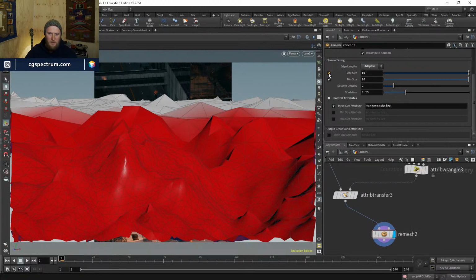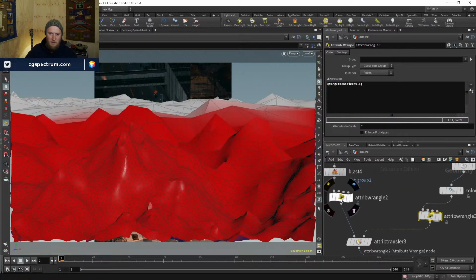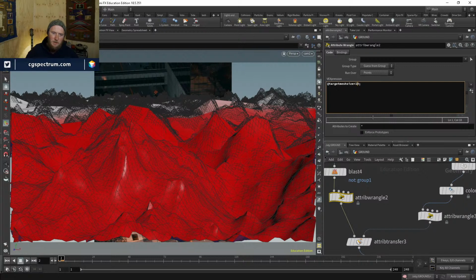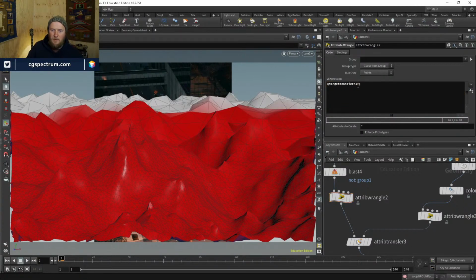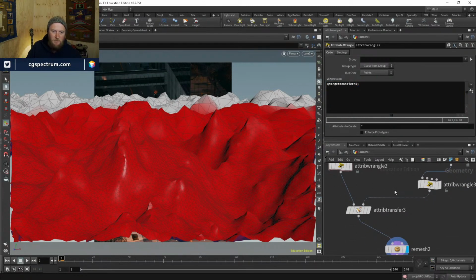And I guess I could turn off these min and max size ones as well, because perhaps they're not needed now. I don't know if they're being used. Doesn't look like it, because we're overriding it. But you could just keep going with the target mesh size, taking it down until you get a resolution that you're happy with. And even this side, we could take that down to 10. It just gives you that nice kind of adaptive control so that you can reduce your meshes to be slightly more usable, especially with large environments like this.